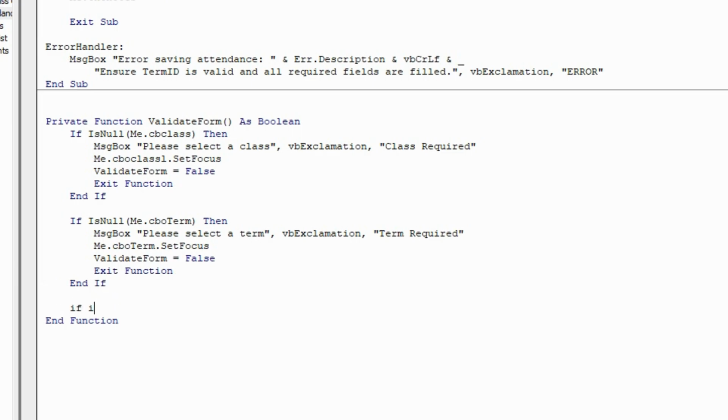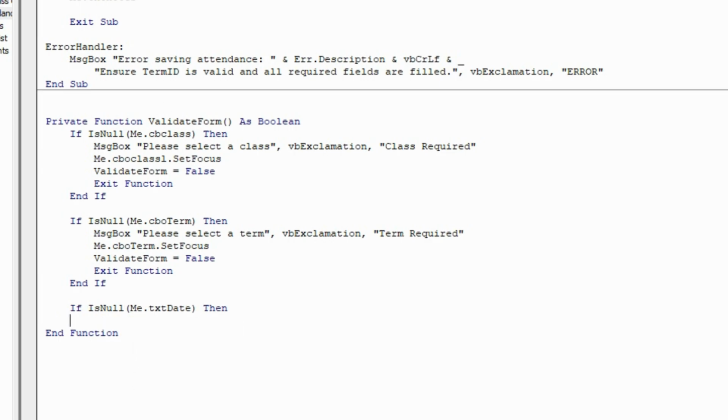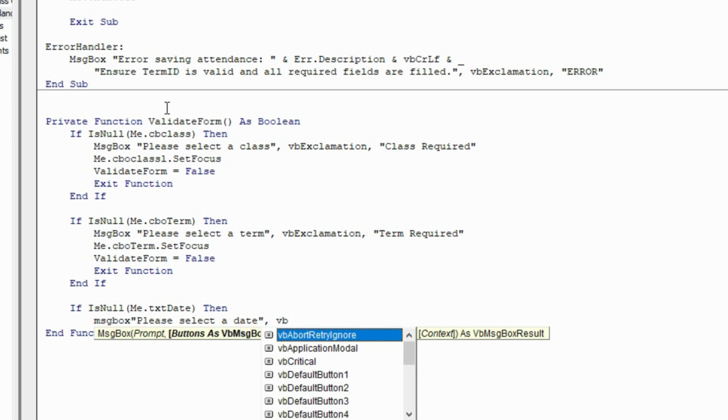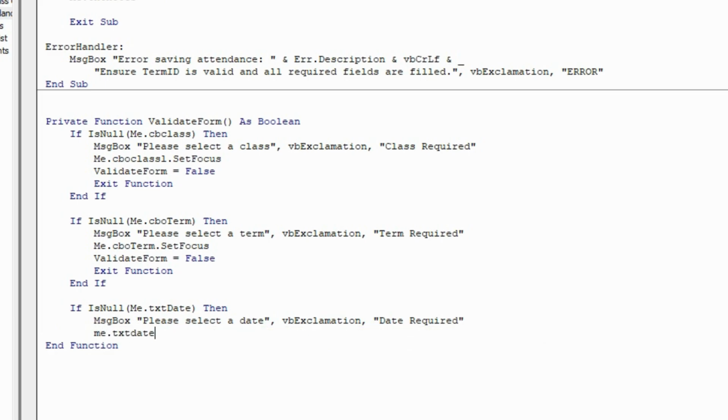If is null main.txt date, then message box "Please select a date", vbExclamation, "Date required". main.txt date.set focus, validate form false, exit function, end if.